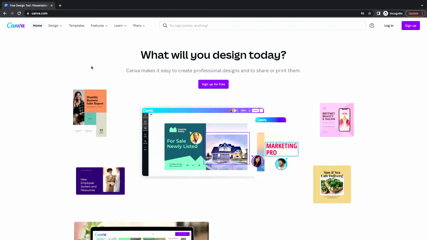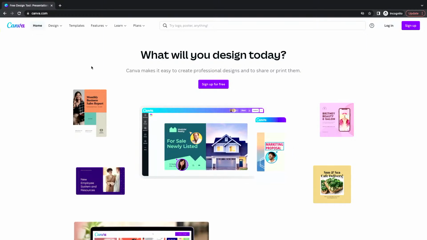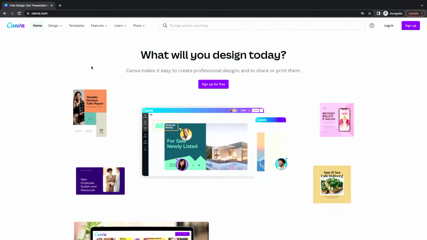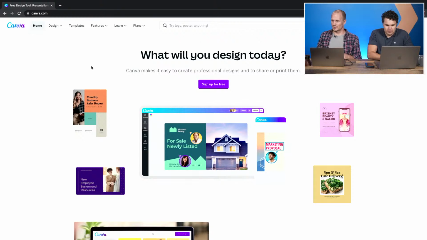And the first way to do that, I actually have this pulled up on my screen here, is to go to canva.com. That's their main website. When you land on their main page, and I think our AV team is showing this page here. This is just their main website. This is the first thing you see when you go to their website.